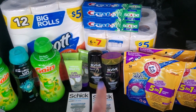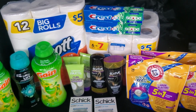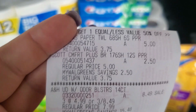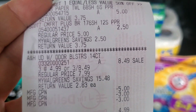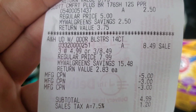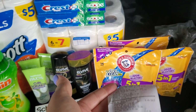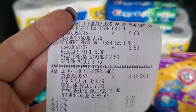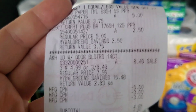So these right here, Scott, are buy one get one half off. So that makes it $7.50. And these are 3 for $8.49, which isn't bad for Arm & Hammer. So I got 3 of those. I like those. I like the pods, and I like the OxyClean. So they're 3 for $8.49. And then I got the buy one get one half off.